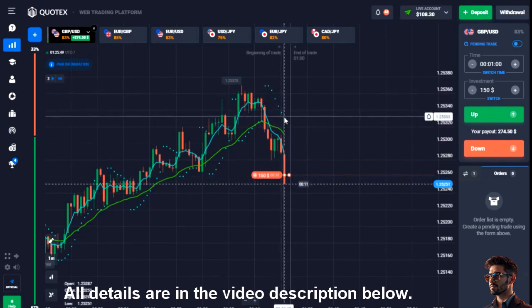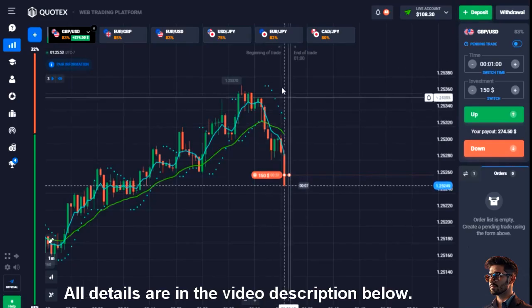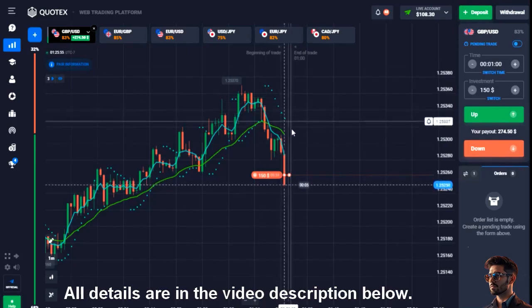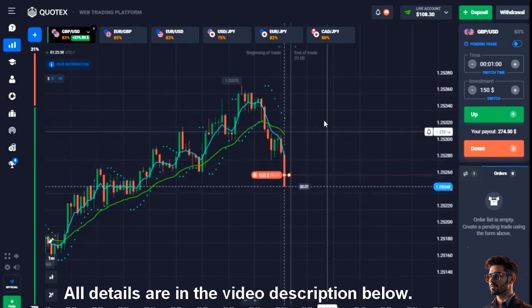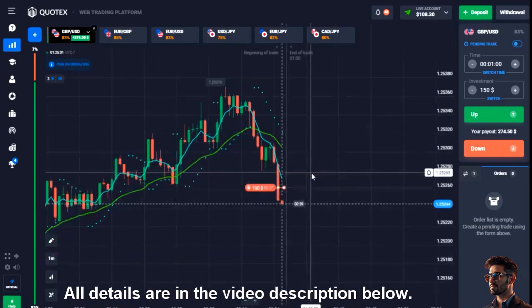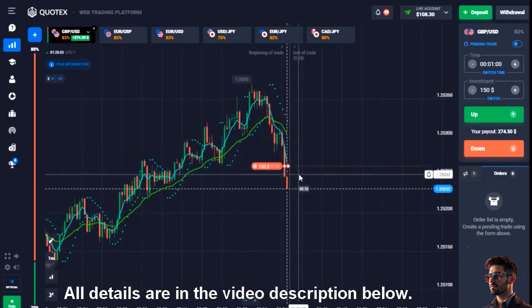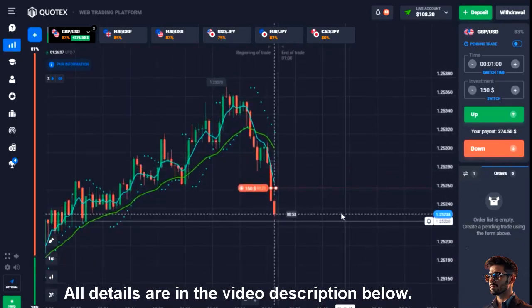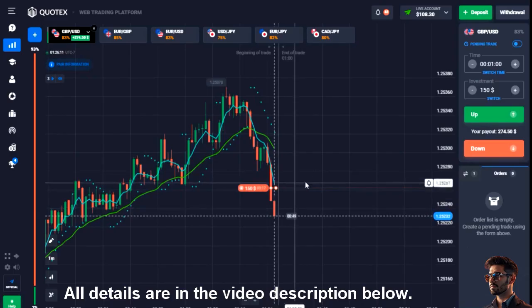All right. And like I said earlier on, always make sure that you're having your Parabolic SAR in a maximum position when a trend is coming down or going up, based on the trade you're taking. All right, so I see that I have a very powerful candlestick right here that is coming down very strong in a downtrend position. I know that I'll be having a good moment, so that's the reason why I placed a trade on that.